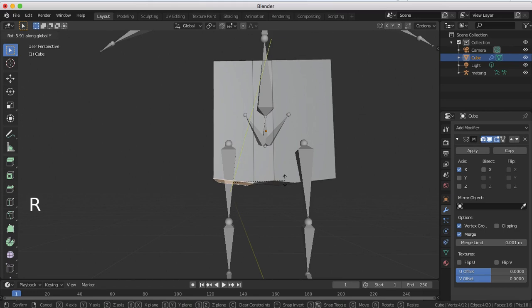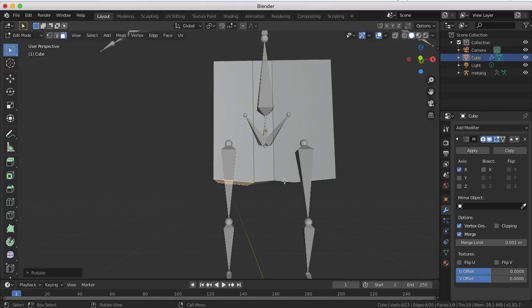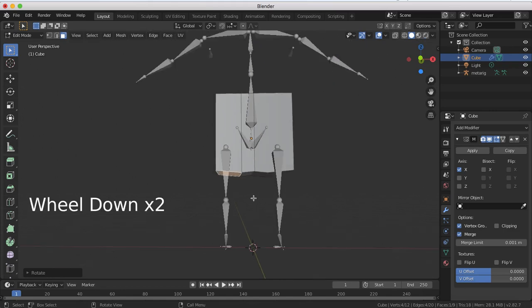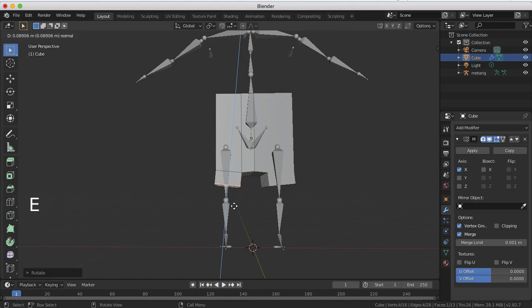I'm going to tilt it out just a little bit, and just to add a little bit more organic, somewhat more natural look, because it's going to look so unnatural as it is because it is low poly. It's going to look so boxy. So I'm just going to rotate that out a little bit. I'm going to go E, extrude along that direction. I'm going to stop it right there.